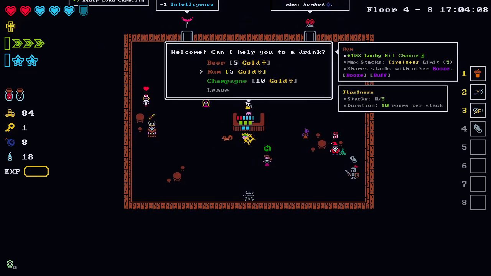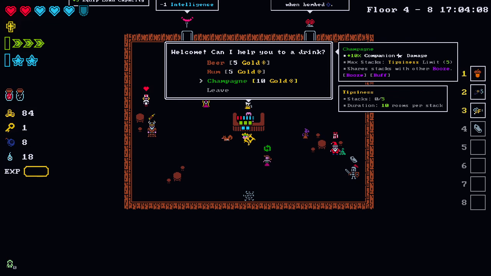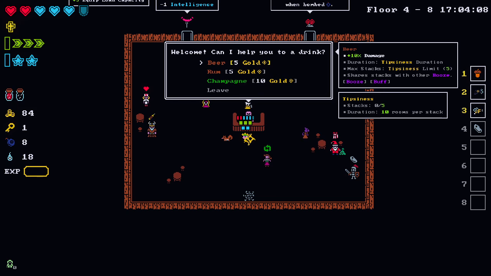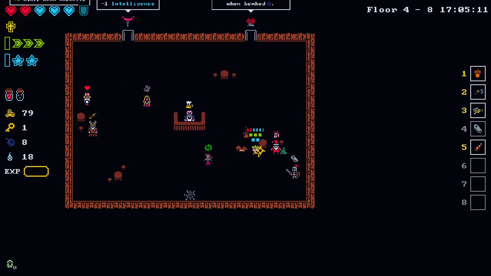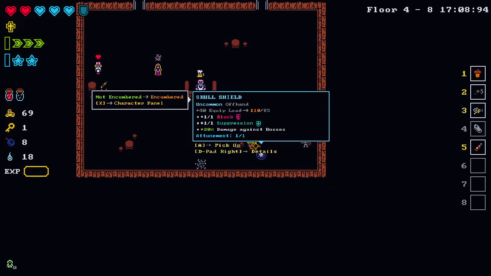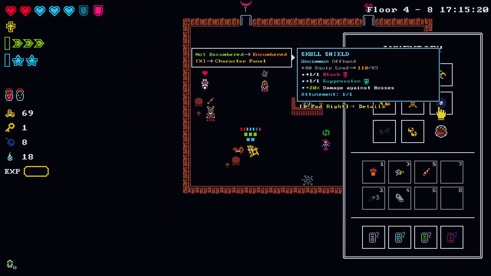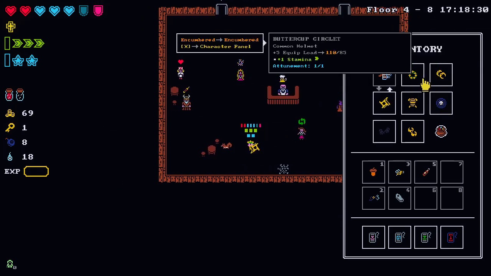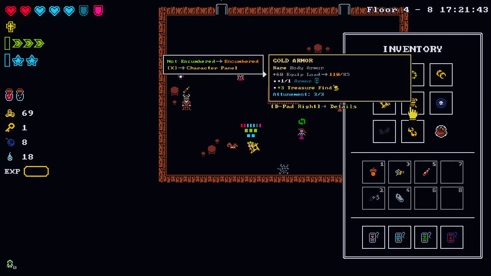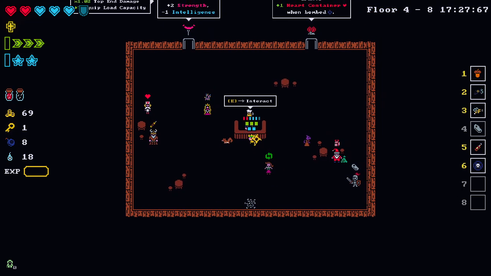Right, what have you got? Beer, rum, champagne. Lucky hit chance, damage. And champagne is competitive damage. Alright. Let's go with... Oh, lovely. It says on the side how many stacks we have. Let's do this. You know, let's go to Santa first. We love Santa. Oh, it's only 10 gold now. Lovely. Oh, I can have an offhand with this. Very heavy. But plus block, plus suppression, so any damage against bosses. Lovely. Anything I can drop? No, I'm going to swap this into an extra slot, and we'll grab it later.